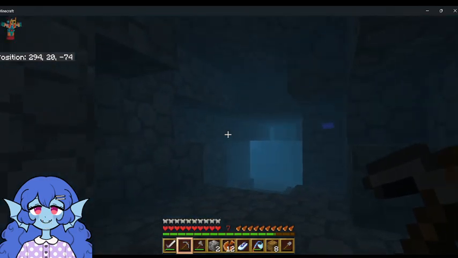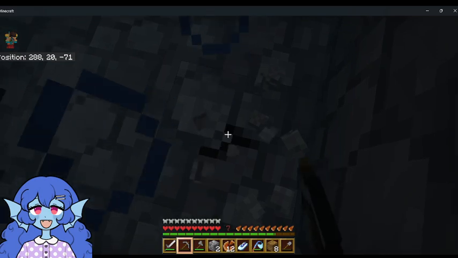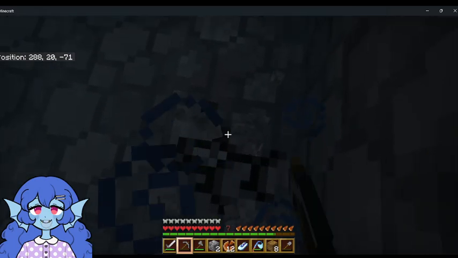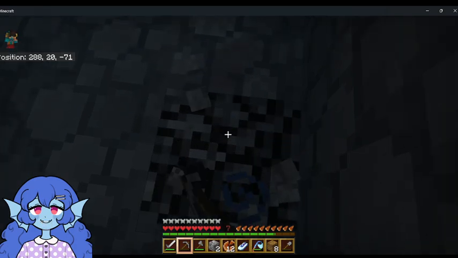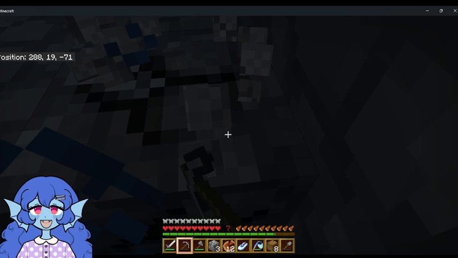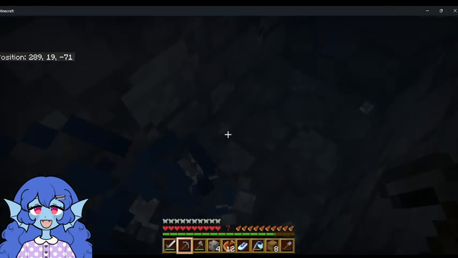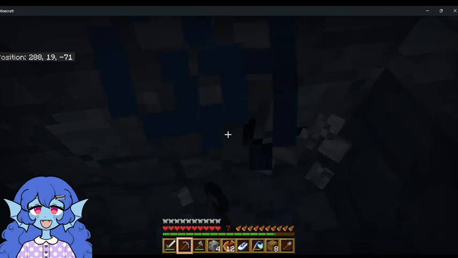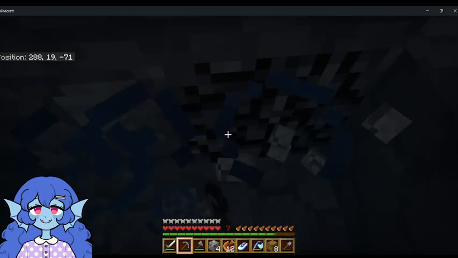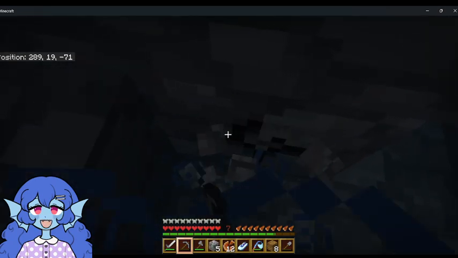There's gold. I can't even mine it anyways, so we're just gonna leave it. This is iron, right? Yes, it is. All right, and this is iron. No, that's cobblestone. Yeah, no, it's iron. So then this is iron too.